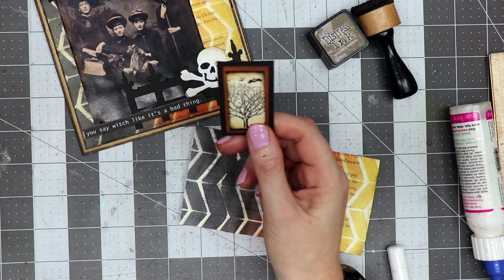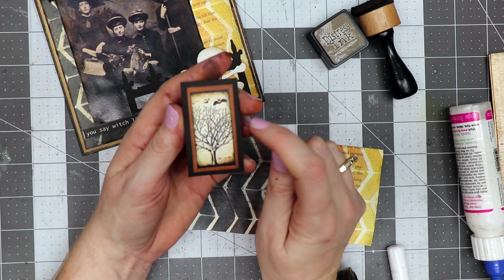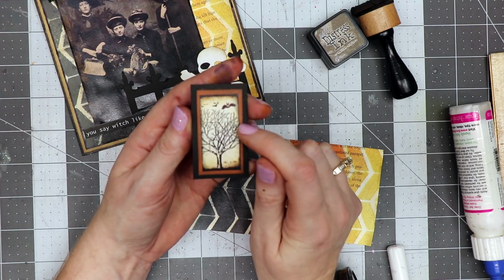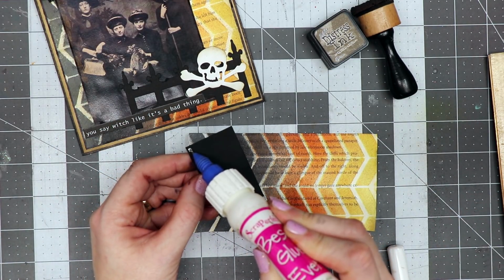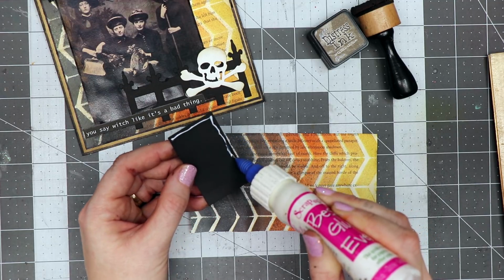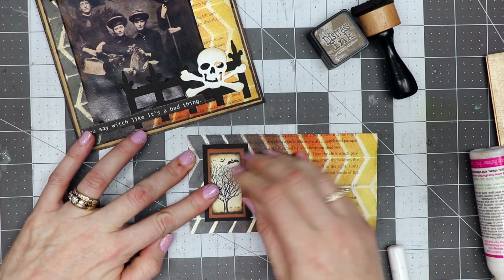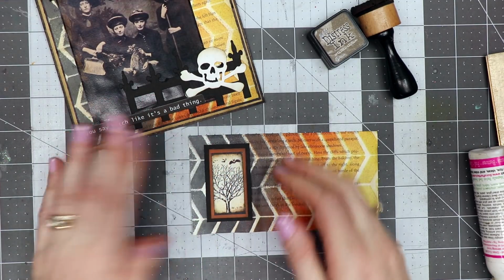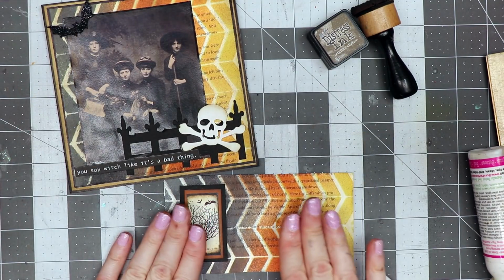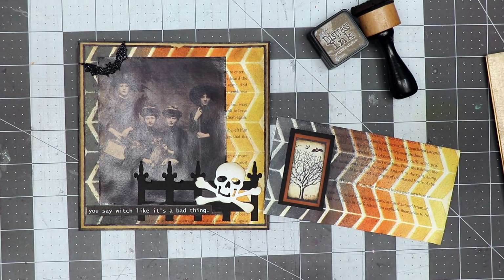And then I have little images that are also from Calico Collage. This is a domino size image, and then I've matted it with some black and some brown papers. So I'm going to place this on here, but I'm going to make it like a pocket. So I'm just going to put glue on 3 sides there. And then place this right here. And this will become a pocket in my other journal. So I did something with both pieces of the paper that I sprayed. And let me show you what some of the other journals that I made look like.